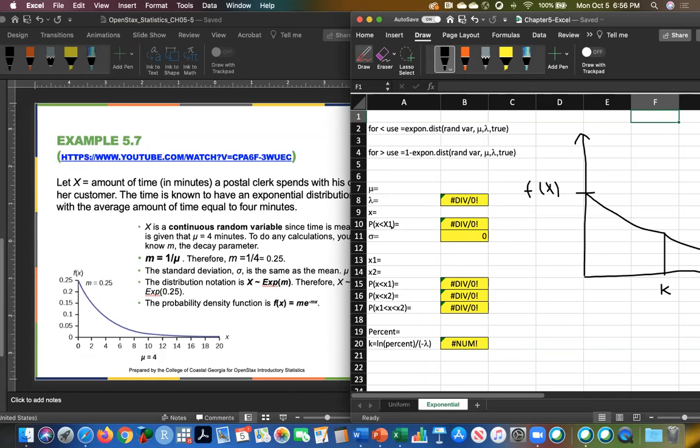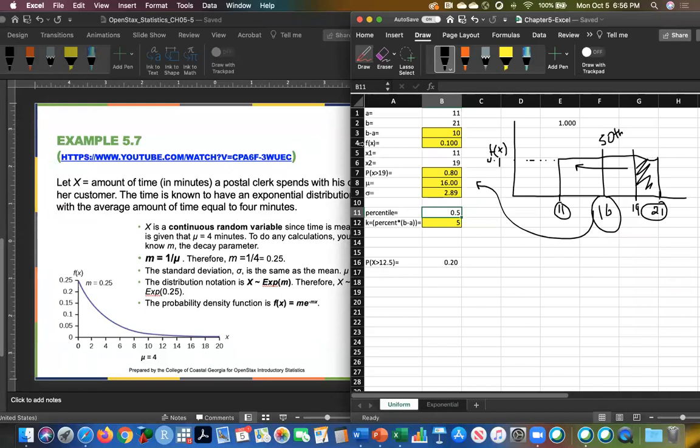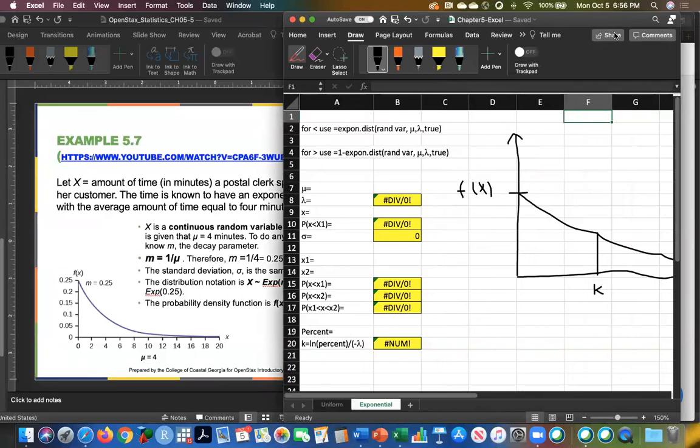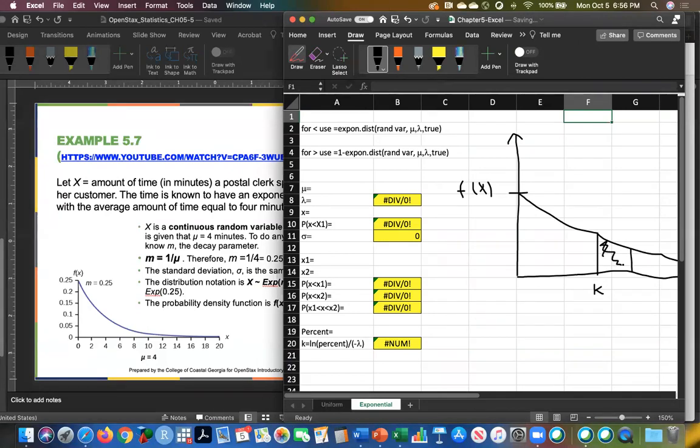So if we have these two elements, we are going to be able to find the probability that this event is going to occur. So we are going to compute, once again, the area to the left. And that might also be the case, as in the uniform distribution, that we have to compute the values between two different random variables, right? So in this case, we also have the same. We can have a case where we have to compute the area between two different places.